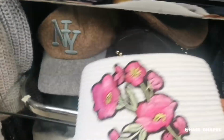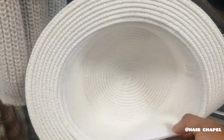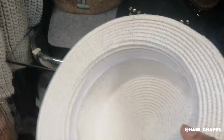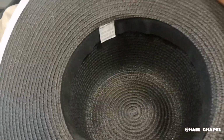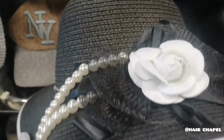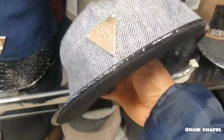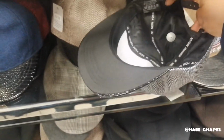Hey guys, today we are looking for something to braid on, be it a hat, a cap, a beanie, and so on. Which one should I choose? The weather is cold, so hats won't do for me. And the caps, nah, they won't do either.